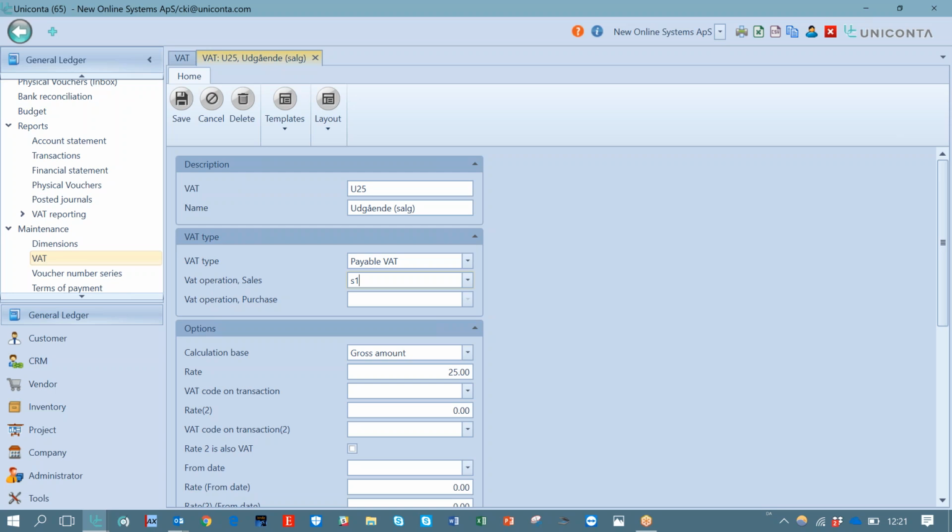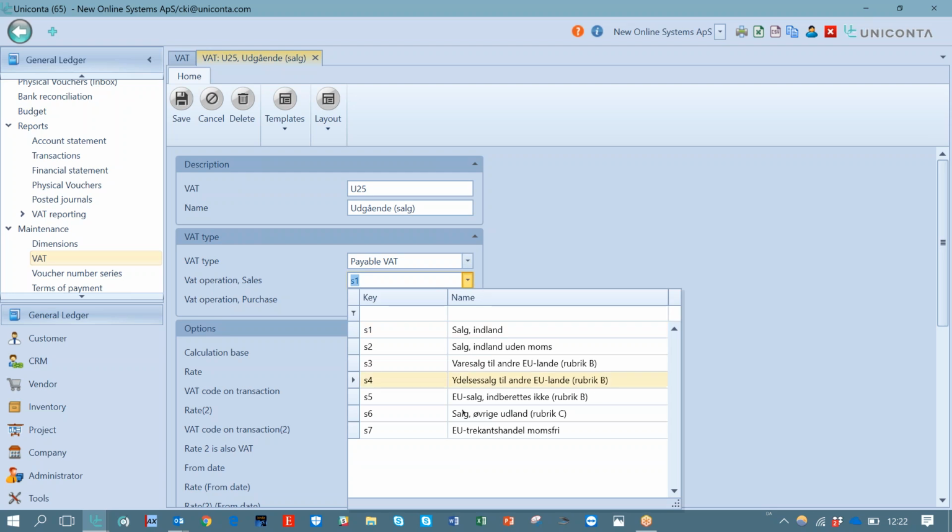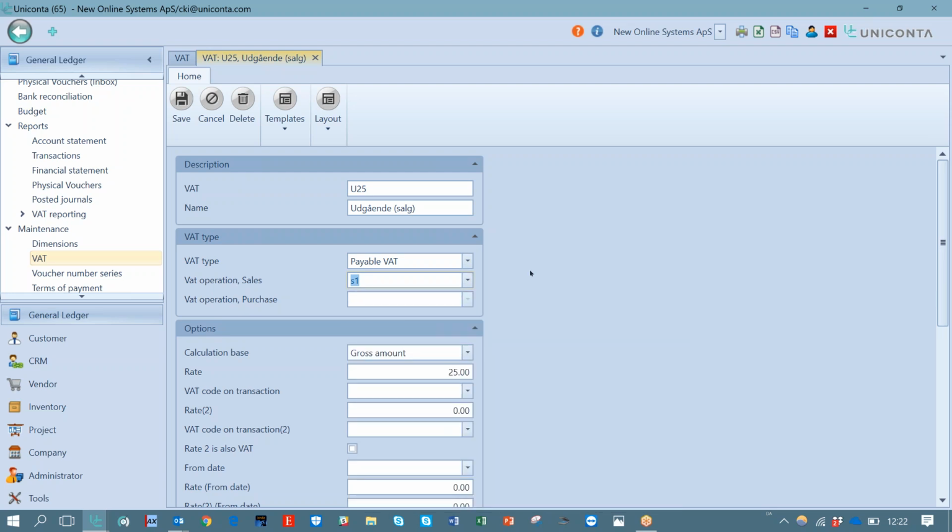So this is just the way it is right now. I don't know if Eric will change it if something comes up, but it's really important. In Spain, actually, you do not fill these out, because you should fill it out in the journal in Spain, because then you can have on the same account the same or different kinds of VAT operation. So there you can choose all these doing one registration.